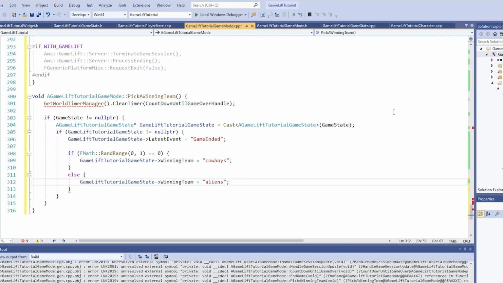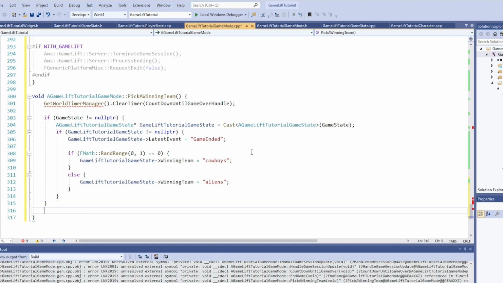Now, before we move on to the making of the HTTP request, I just want to cover some edge cases for some of these if statements. So in the event that the game state is equal to nullptr, in the very, very rare case, let's call the EndGame function in 5 seconds.